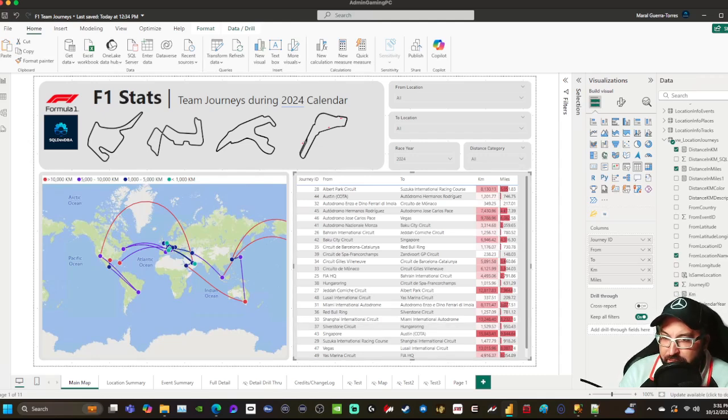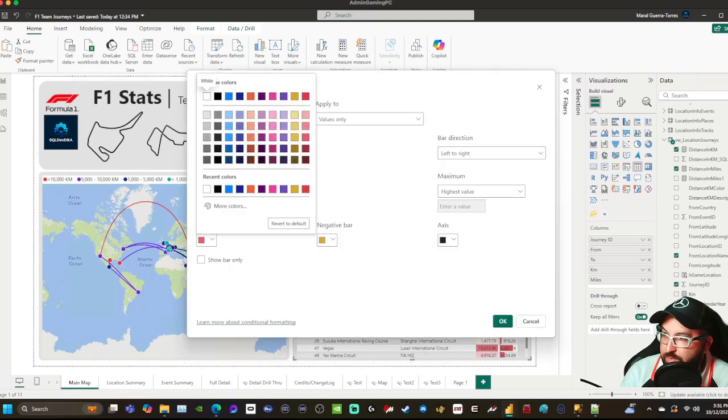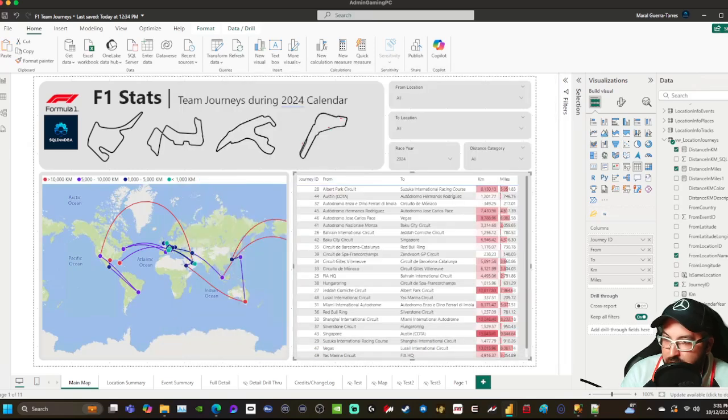I'm going to make this a little bit lighter. So I'm going to go conditional formatting and data bars and just make it slightly lighter. It doesn't need to be that dark. Maybe as light as possible, because it's getting in the way of the data itself. And there you go. Now you can see in both kilometers and miles, and you draw attention to the larger ones one way or another. You can visualize that data.